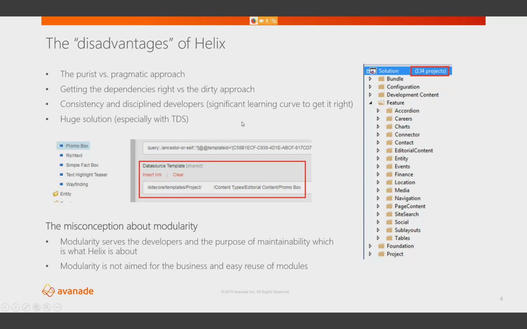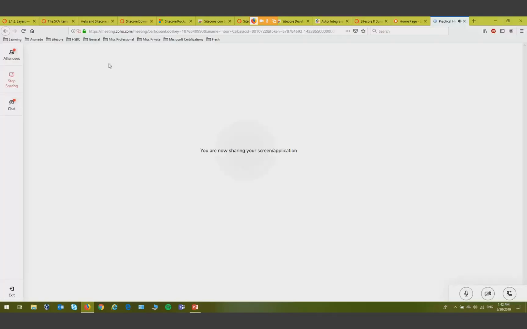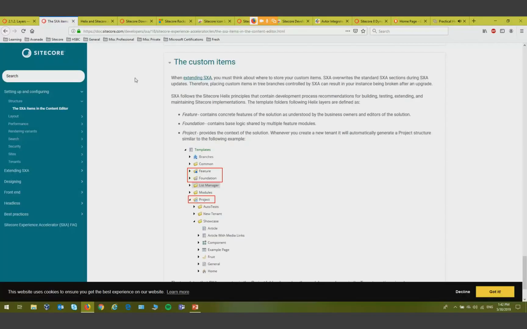And another good example of how important and how popular Helix is, I will just switch back a bit from the presentation and show you that currently when you are developing Sitecore solutions, you usually have three ways of going. The first way is to leverage Sitecore MVC.